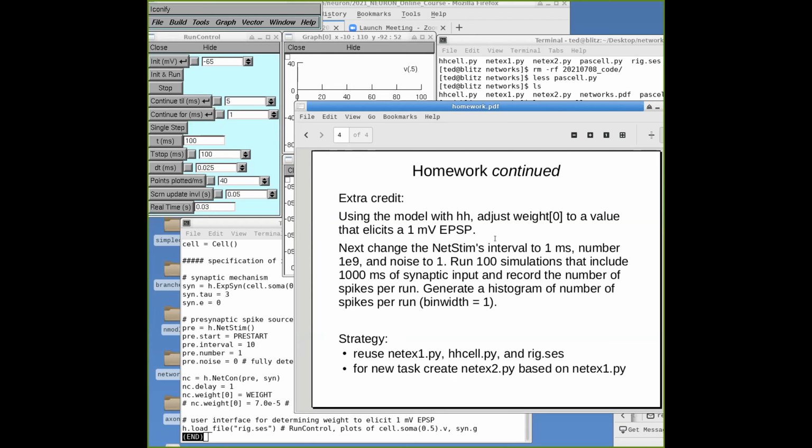Okay, and we're really only going to be interested in these spikes. So that means we're going to be counting spikes with a netcon. We're not recording membrane potential. And since there aren't going to be any spikes before t equals 25 milliseconds, we can just watch the membrane potential of our postsynaptic cell for positive going crossings of, in this case, a threshold I decided to set at 0 millivolts.